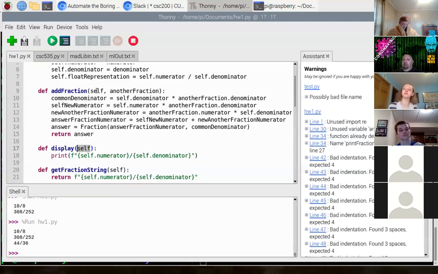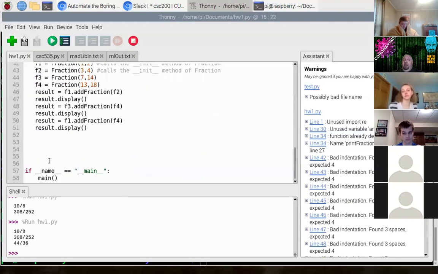When f1 calls add fraction, self is f1. When f2 calls add fraction, self is f2. This return statement does not change the value of this version of self. But if I return a fraction and then later on use that fraction to call, for instance, display, like we're doing here, in that case, that self is equal to the fraction that was returned before, but only because we actually used that returned fraction to call its own method.